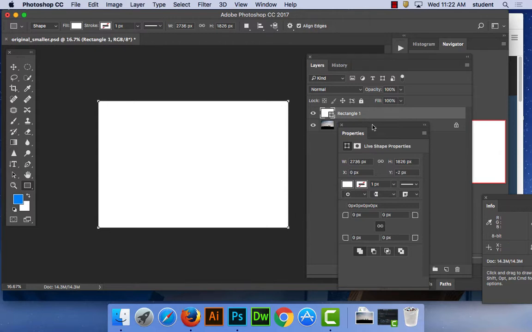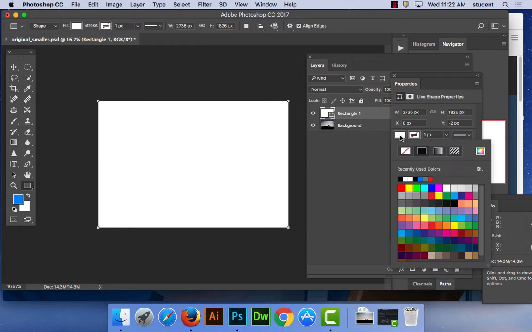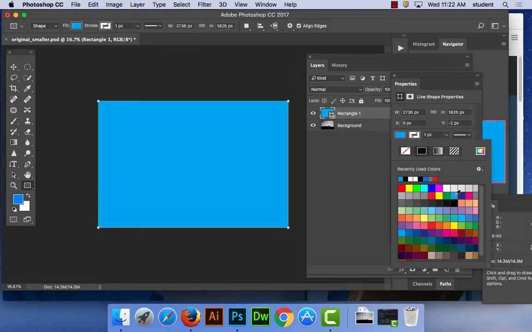That's okay. If I want to color it, you'll notice it automatically makes a new layer over here. You can see the new layer, and it says rectangle right there, and then it brings up the properties window, which I can then color right here. There is a box for color, and I can choose a color that I want. I'm going to choose a blue.